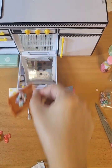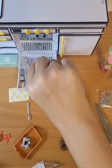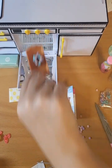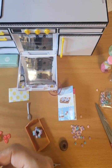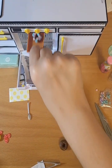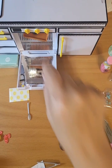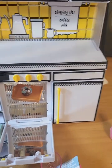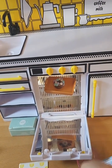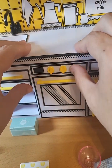Put our single donut in. You know, I'm going to move the tray up. I don't know why. I don't think it matters, but no. So my tray is upside down. Interesting. Okay, I'm going to put our little guy in there. You can see it. Little donuts. Bakey, bakey. And we will work on the next one.